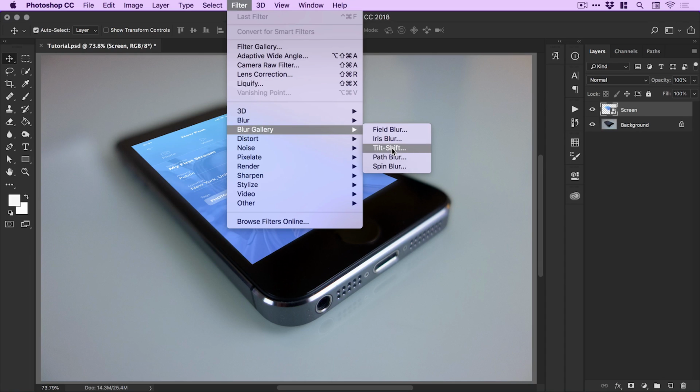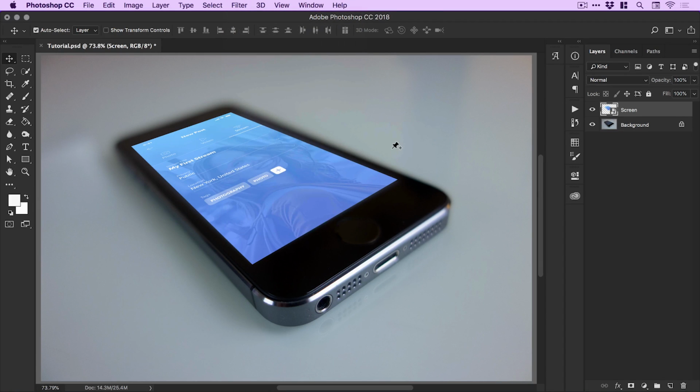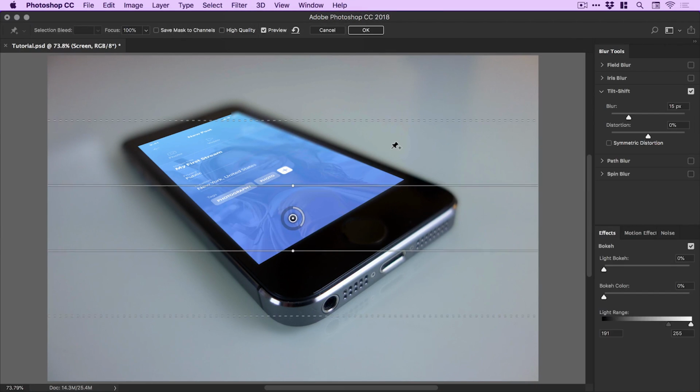So just go along and go to tilt shift. And you'll see this dialog box appears here. And we've got this circle with all these lines, and it all looks a little bit crazy. What this allows us to do with tilt shift is graduate a blur from one direction to another. Now, sometimes this will take a little bit longer if you're running on an old computer or if you have a really high res image.